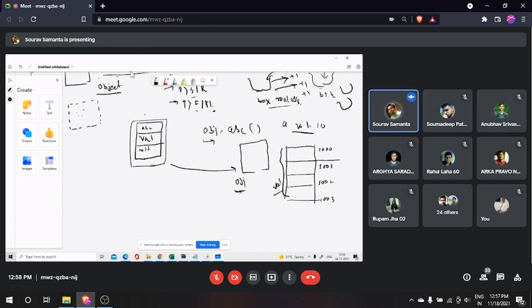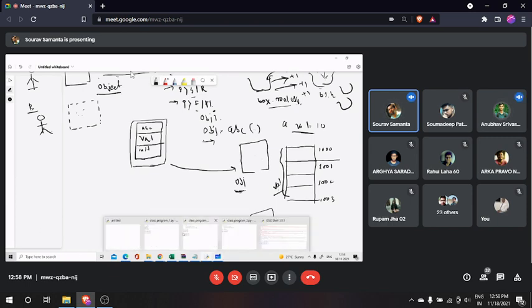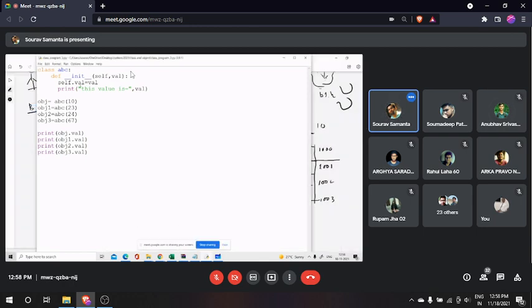Similarly, when I am creating obj1, the same kind of another space is required. Your question was why I am using the self, right? In this particular statement, self dot val equal to val, this val is basically the value which I am getting from the user.